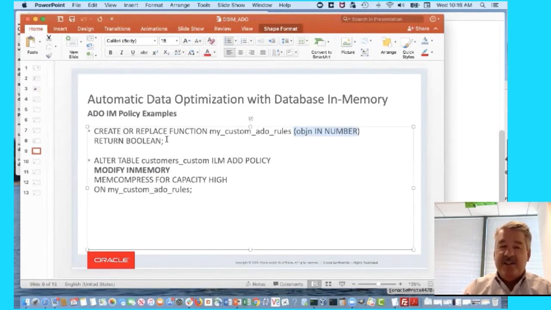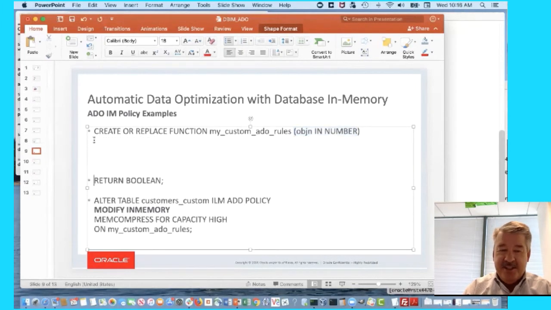And then you can put your PL/SQL code in here, which I didn't, I should have put a begin end in there. And then ultimately though, you have to return a Boolean value, true or false. And then the policy accepts that. If it's true, it'll run the policy. If it's false, it will mark it as not set or not eligible to be run, and will reevaluate it again at the next cycle.